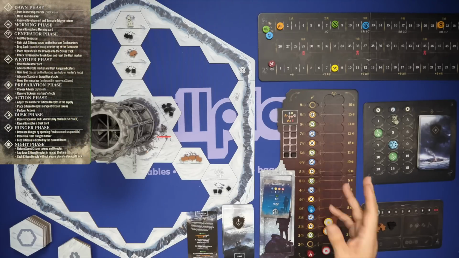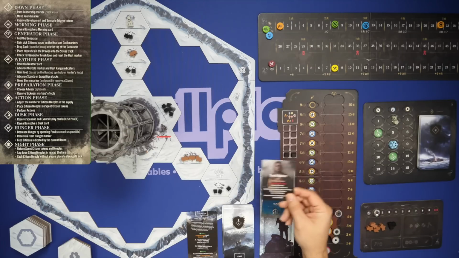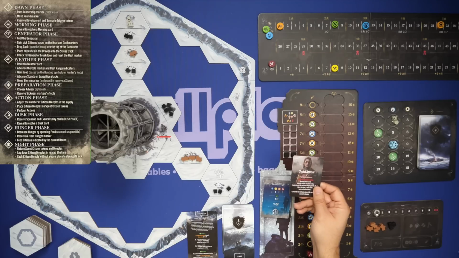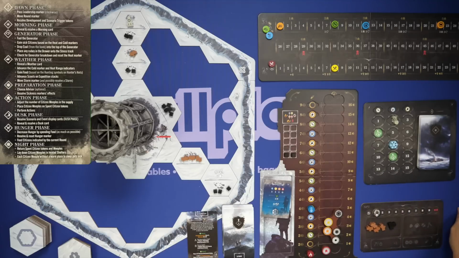During the preparation phase, the players, who each have one of these advisor cards, may play one of them. All of us at the table may choose one of these to play. It'll do some effect on the game, help us out a little bit. And then we have to resolve these sickness tokens that are at the top over here.